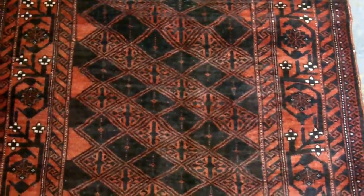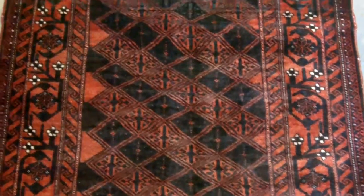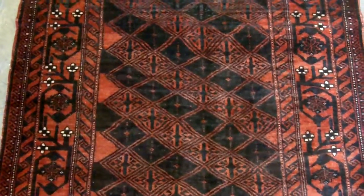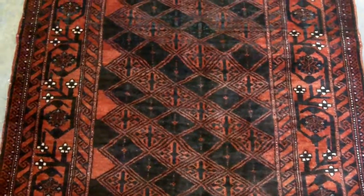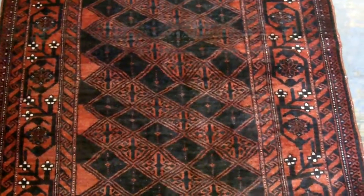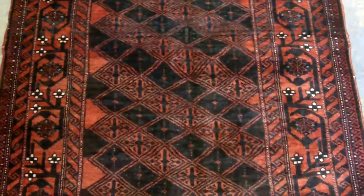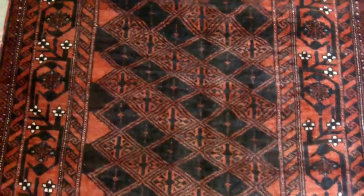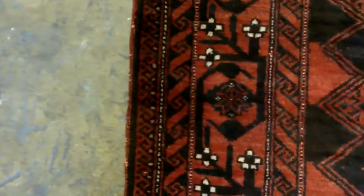It's hard to tell exactly with Baluch rugs. Some people are far more adventurous in dating than I tend to be. Won't be very long, even though this rug is probably 40 or 50 years old, it won't be very long before in some shops it would be antique. But enough about that. The border, we've got a traditional Baluch border.